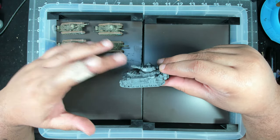Now, to magnetize the bottom of these, I just went ahead and filed away the bottom and then printed a block of PLA to fill that air gap that had slots for 5x1 millimeter magnets. And then for the Malcadors, I did pretty much the same thing, but it's a different size block. Now, I will admit, I completely over-engineered the problem. You could probably just get away with gluing a magnet here and then sticking a taller magnet on your magnetic material and then just use that for the connection, but I digress.